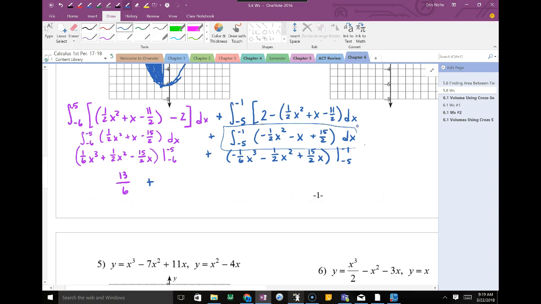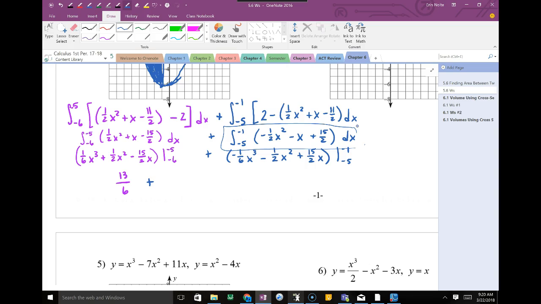Okay, would it make sense for us to get a negative? So think about this in your brain. Would it make sense for us to ever get a negative number? Below the x-axis. Okay, but we're talking about area that exists between two functions. So no. It is possible to get a negative area if we're talking about one single function and it does exist below the x-axis. That is a possibility. But if we're talking about area that exists between two things, that'll always be a positive number. So if you ever get a negative number on this stuff, then something went wrong. You should be getting positive numbers.